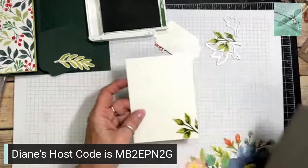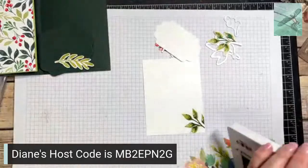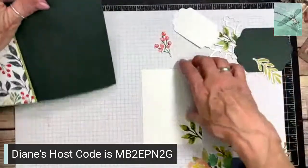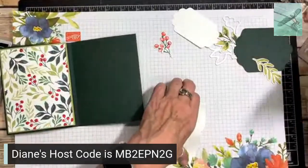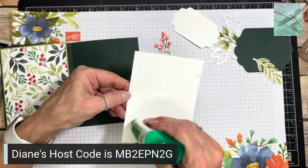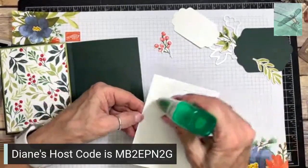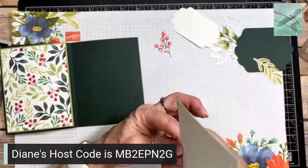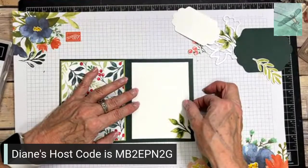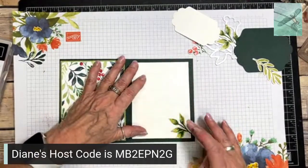So there we go. Yeah, I kind of like that garden green on there. I might just be converted. All right, so let's go ahead and I'm going to use the glue just because I'm not having that much luck with the seal right now. Never do when I go live. Let's go put that right in the middle there. And then I can figure out what sentiment I want to put.